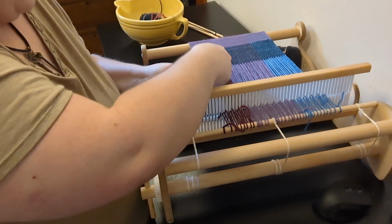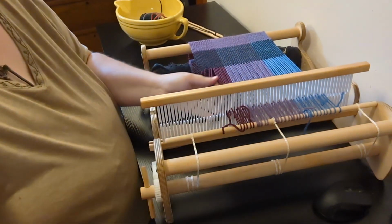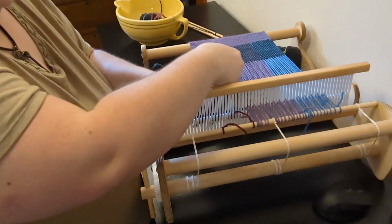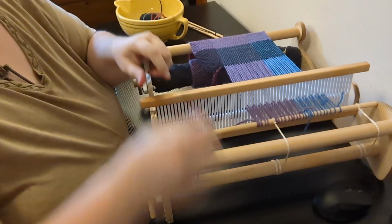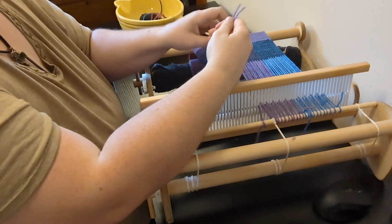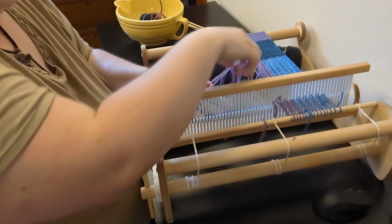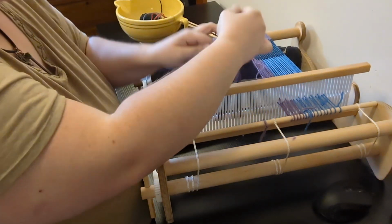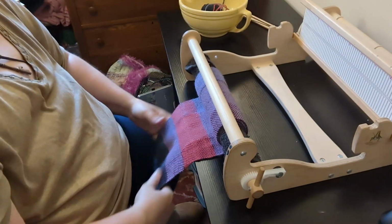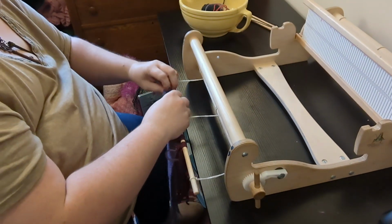Now tying off the scarf fringes, I prefer to do 2x2 warps tied to a fringe of 4, but will do a double sliding knot of 3 if I don't have a wide enough warp. Same thing on the other end after unraveling it, and just tying off, tying off, tying off.